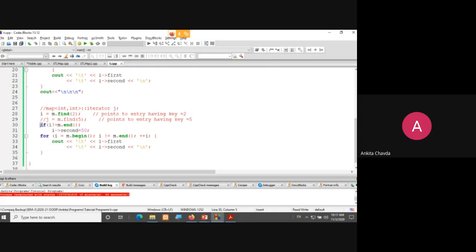Now suppose we are not writing this condition, and we first find this 2 and only then do i->second equals 50. Now what will happen? Let's check.